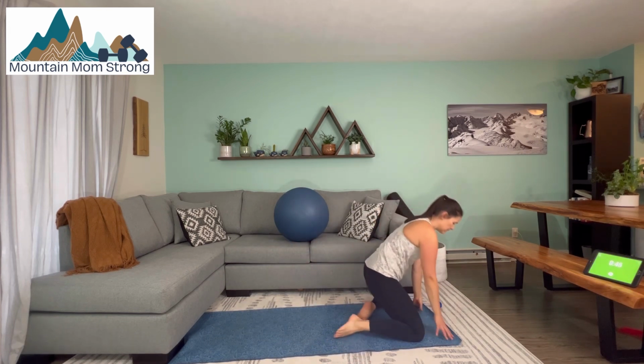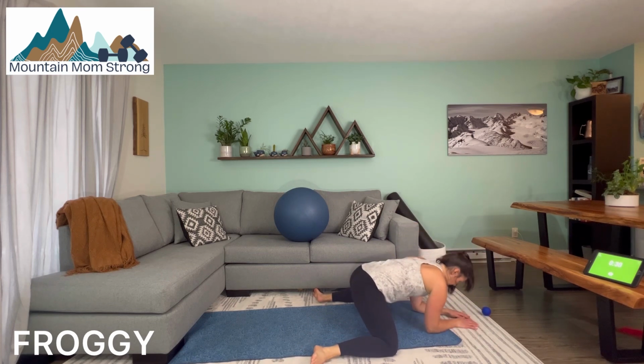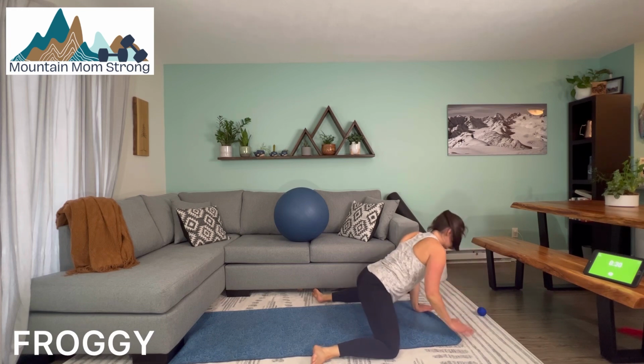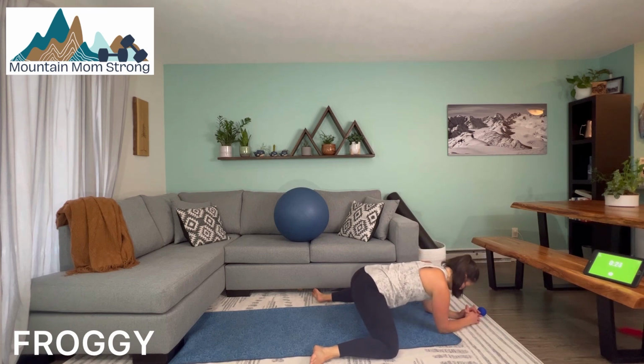Nice. So now we're going to go into a frog stretch, so internal hip rotation. So knees nice and wide, ankles in line with your knees, and you're just going to rock back and forth. It's a very small movement. I'm very tight here today, so don't force anything. If it's too much to go down to your elbows, you can stay up on your hands as well. Whatever is comfortable for you.